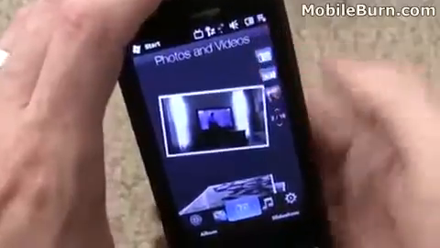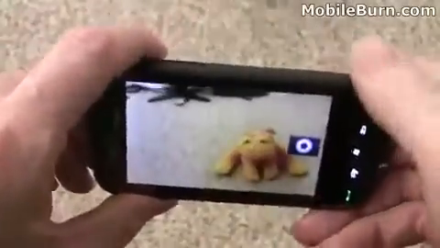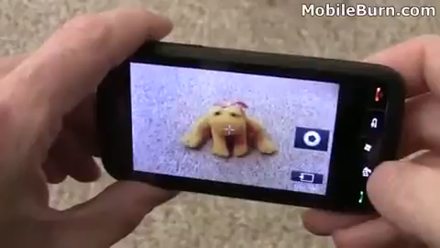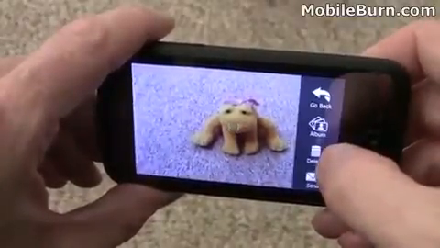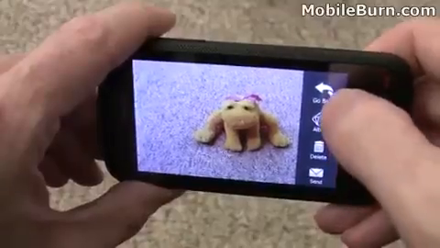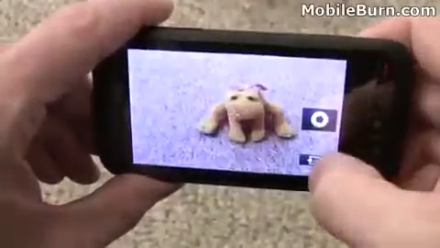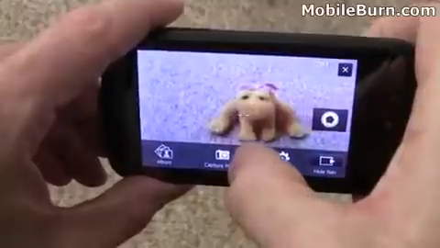We'll activate the camera here. There's no shutter button to activate it, so the easiest way to do it is from that panel there. Just aim it, press on the screen, it'll take focus, and then take the photo. And we'll bring up the menu here and switch to video mode.